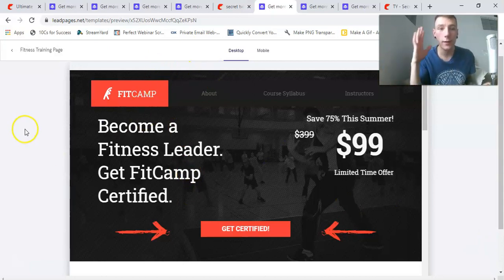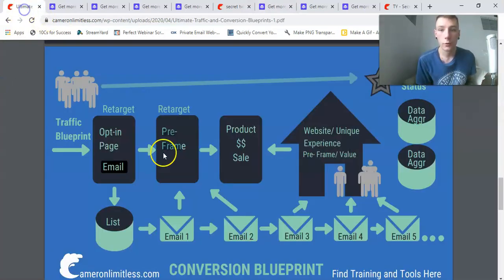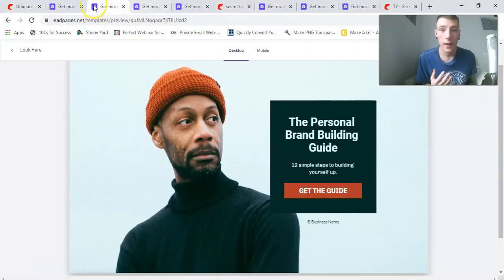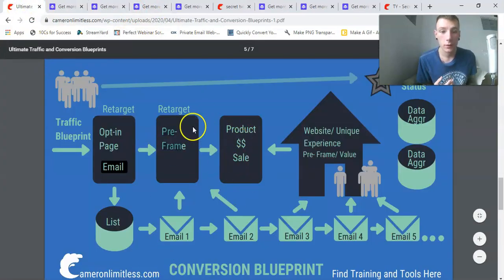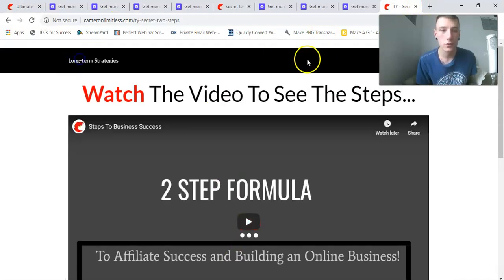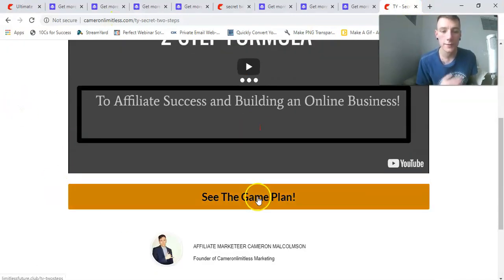So this is the way you want to start off your internet business, is you want to be sending people to an opt-in page, which is your landing page, and then the thank you page is like your little pre-frame page, and it's still something similar where they only have one step. There's no menus or anything to click about, there's only one place to click, and it drives that one response.